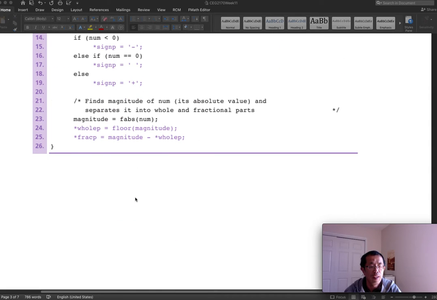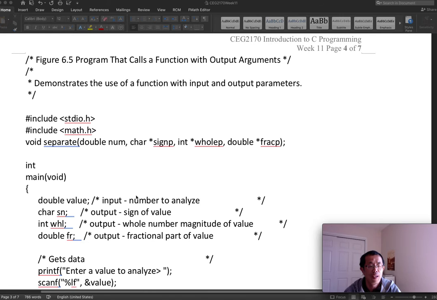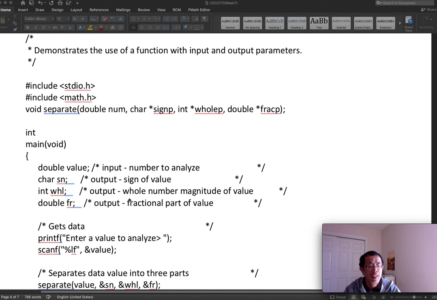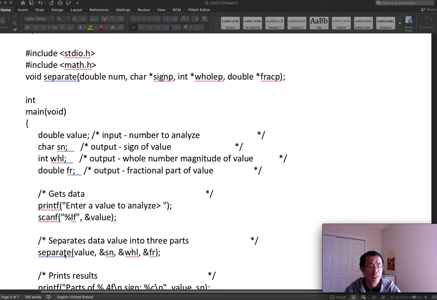And there is a complete source file posted on Pilot, on the screen. This is a complete source file, and it has a main function and a separate function. You are going to read the source file carefully, and I believe it can be copied and pasted directly into a compiler. So you want to give it a try to see if it compiles and runs, and especially how it runs.